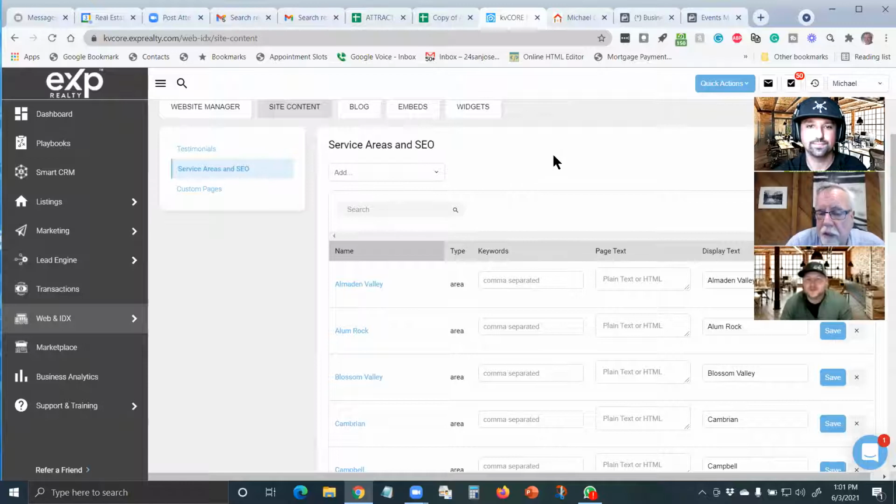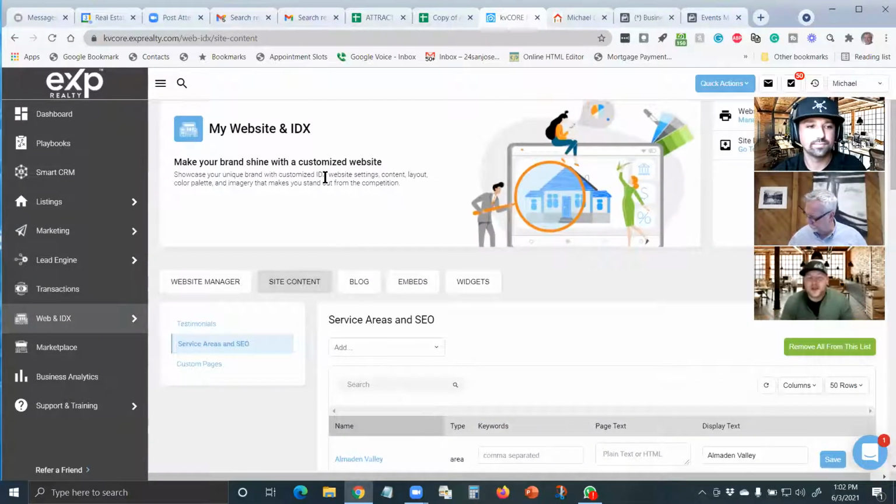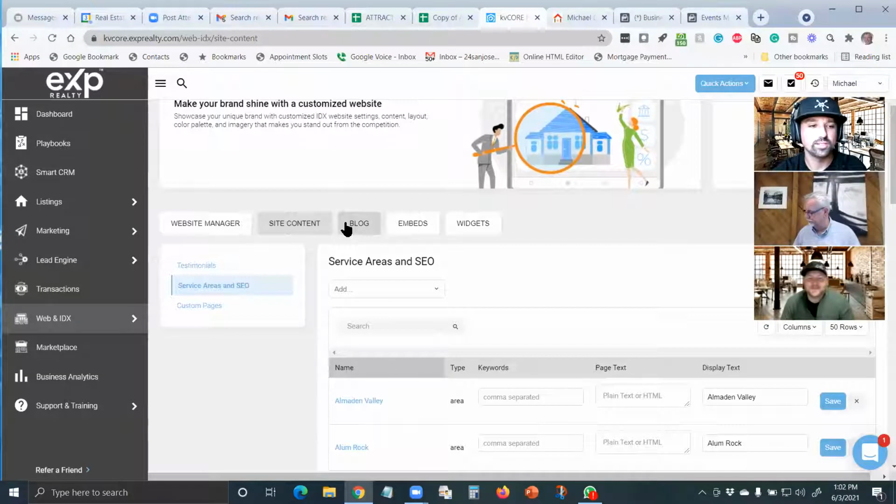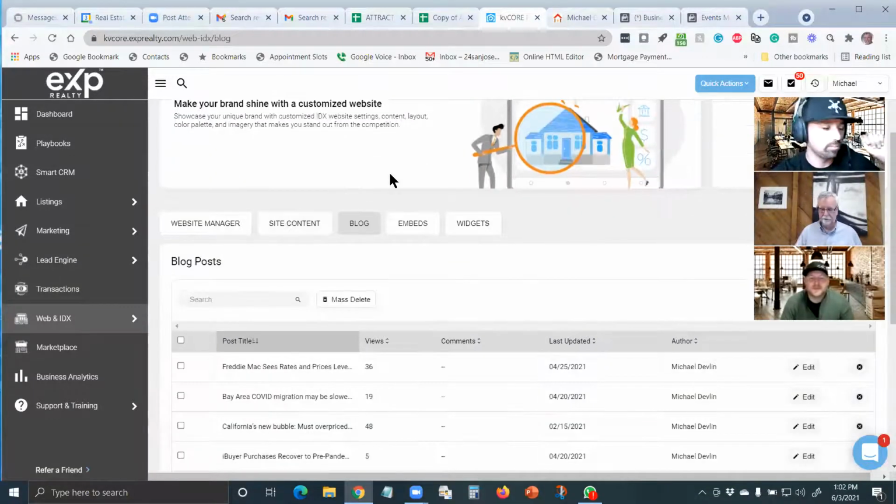Would you recommend that somebody spend the time to add all of the areas that are actually served by their MLS? I would make sure that you add all the areas that you are willing to travel to and sell homes in, because there are certain neighborhoods that you may not want to work, just because they could be too far away from you. Right now, we can't do any kind of discrimination or anything along those lines, but we can hone in on where we specifically want to work and where our specialties lie. Good advice. So the next section here is going to be the blog.